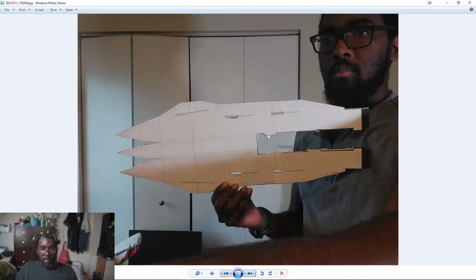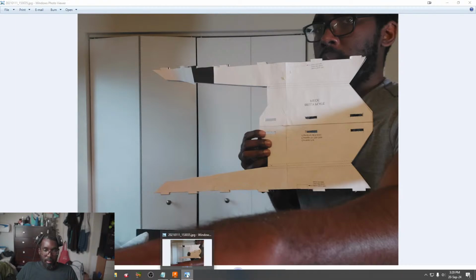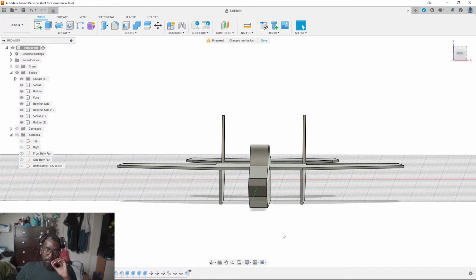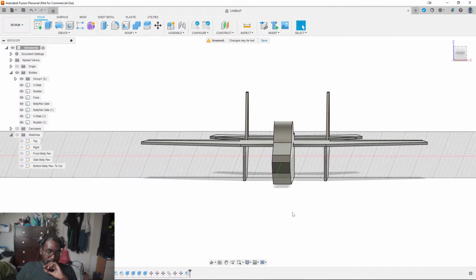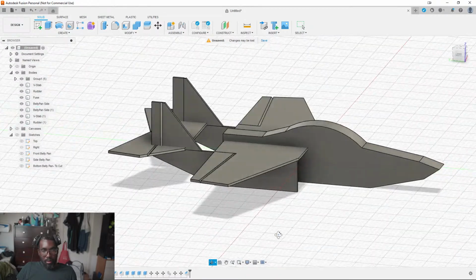See this here at the back? 1, 2, 3 pegs at the back fit into these holes here. 1, 2, 3 holes at the back. I think I'll just leave it flat. I will leave it to be flat.